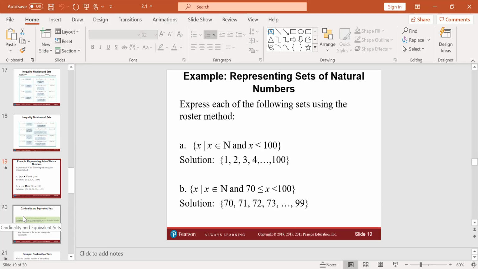Now, in this next slide, they're going to introduce a word that sounds way harder than it really is. What we're going to be doing next, we are going to want to count up the number of things that are in a set. We're going to want to have some way of saying there's 4 elements in that set, there's 27 elements in that set, there's an infinite number of elements in that set. The natural numbers have an infinite number of elements in them because they can keep going and going and going and going.